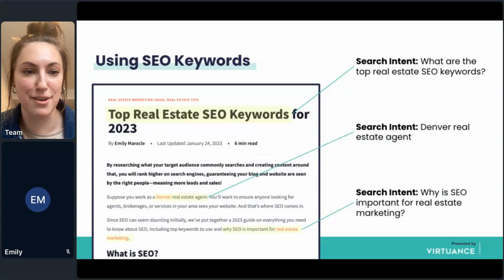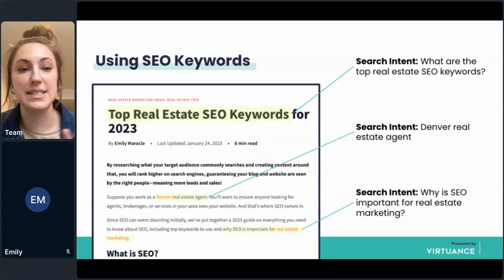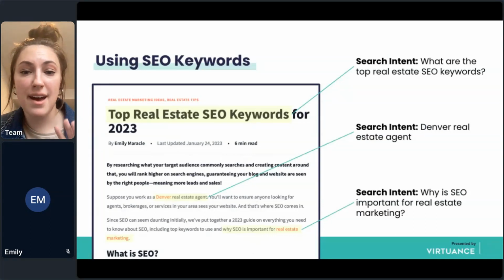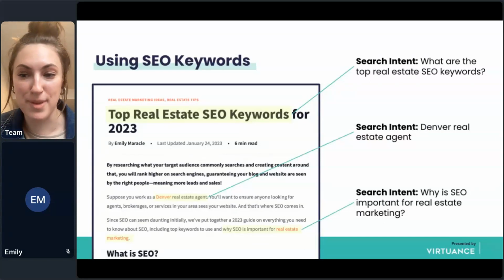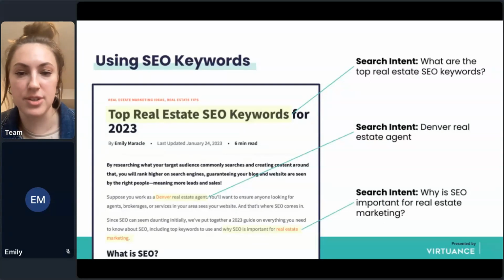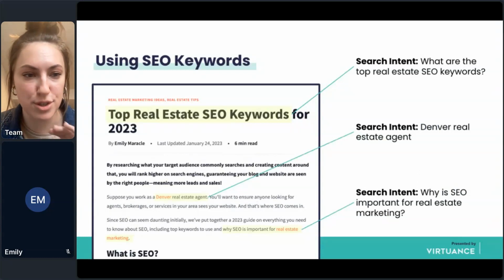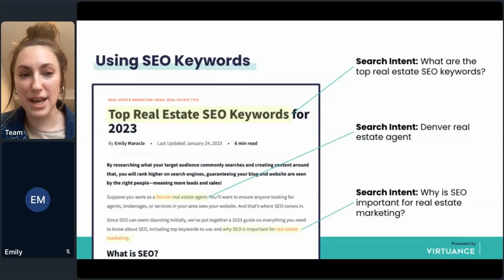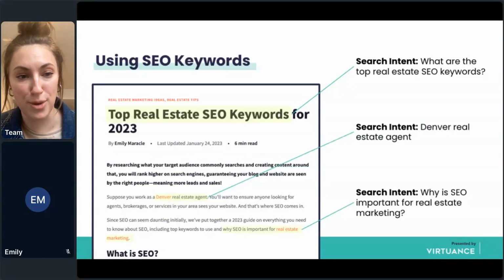So you want to have a mix of targeting keywords. Solely targeting high volume keywords is not necessarily ideal when you're just getting started. Ideally, what you want to do is begin targeting keywords that have a high search volume and a low keyword difficulty. Again, a high search volume, a low keyword difficulty. This means that the keyword is actively being searched by a good amount of people, but the keyword itself is going to be really easy for you to rank for. So again, when you get started, a good place to start is targeting keywords with high search volume and low keyword difficulty.